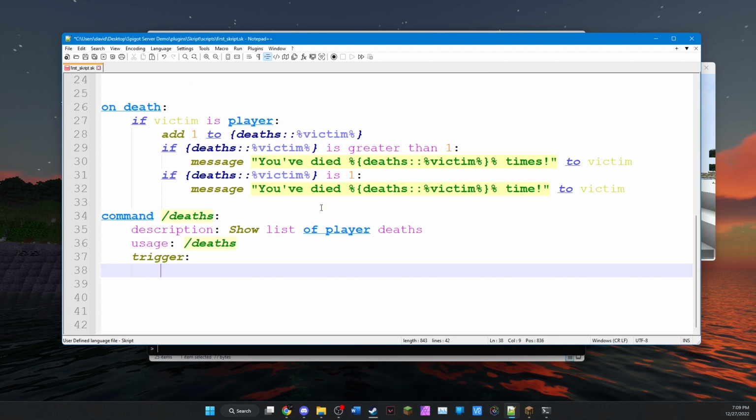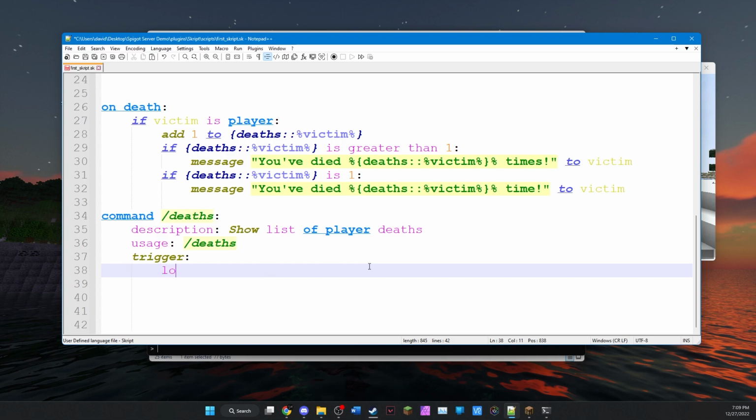So we're going to talk about something new. We're going to talk about loops. A loop is just a fancy way of doing multiple things multiple times. There's an easy way to loop through a list variable. By looping through it, what I mean is it'll do something for every single entry in that list. So if the list has 10 players in there, it'll run 10 times. Since it's just me, it'll only run once, but that's fine.